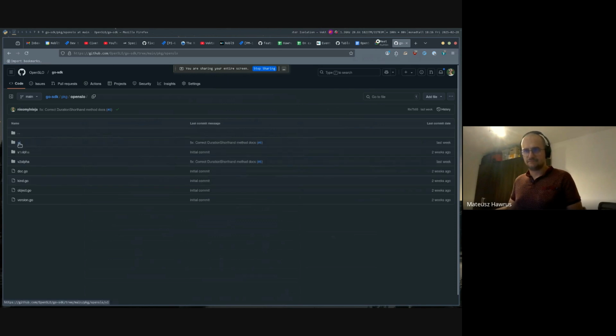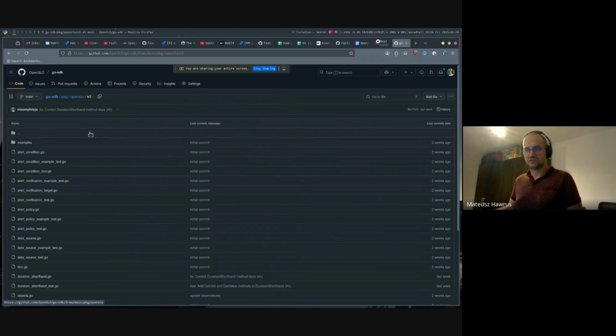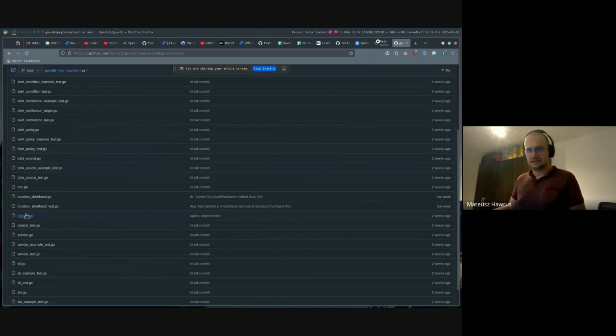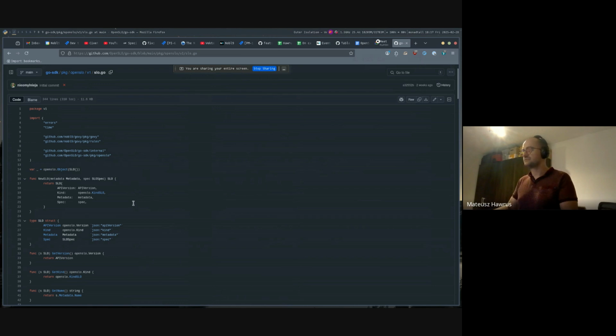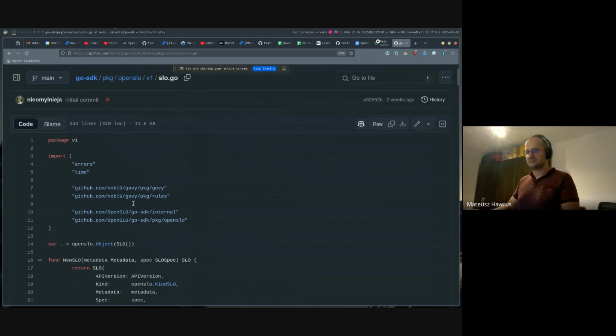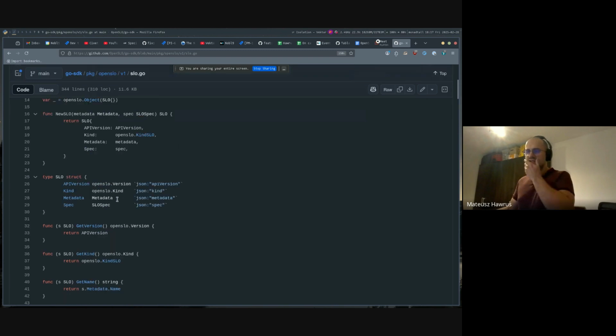We can then navigate to a concrete version of the OpenSLO schema, and let's see how the SLO in version 1 looks like. Maybe I'll increase the font on the screen as well. And here's the main object definition.